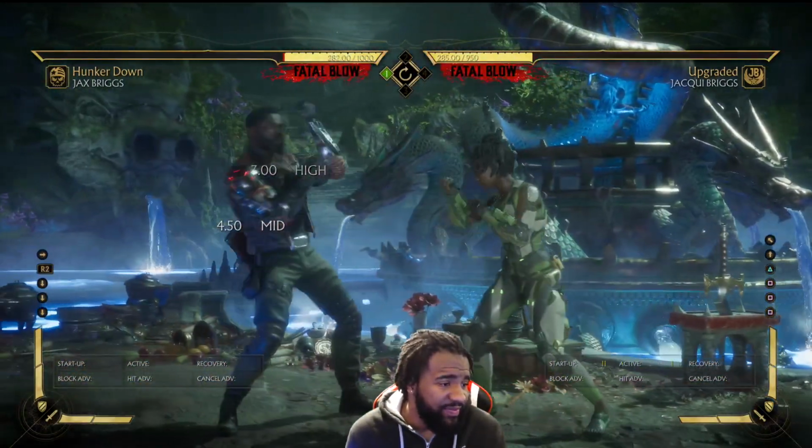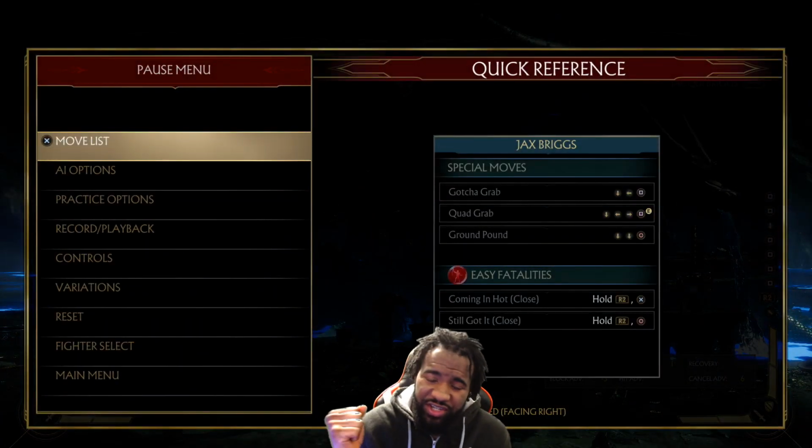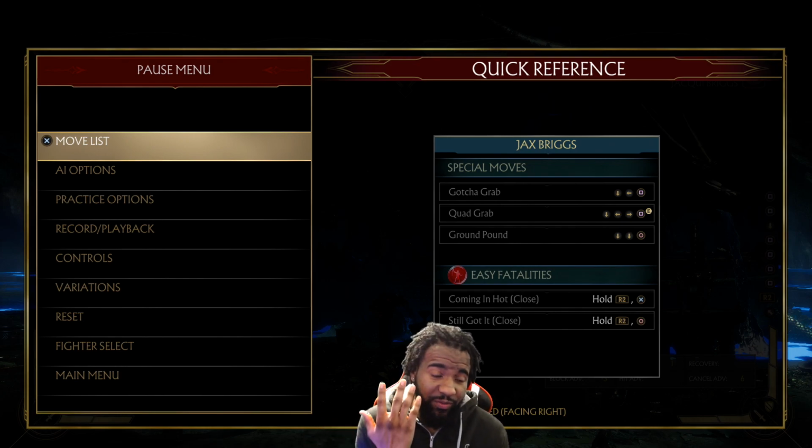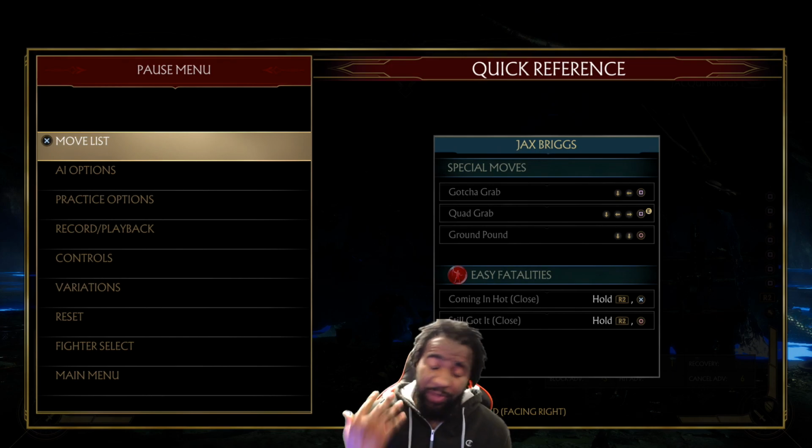Because the sweep is going to beat her out. Because she's poking, she's basically lost her turn. There's really nothing else she can do with Jax in that situation. So that's something that I can do. You may have to pick whatever character you got.